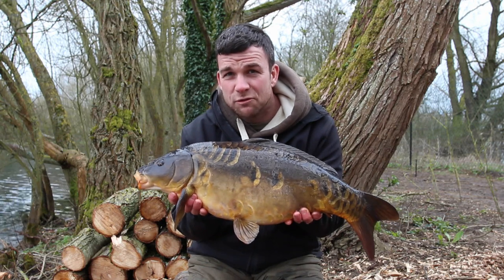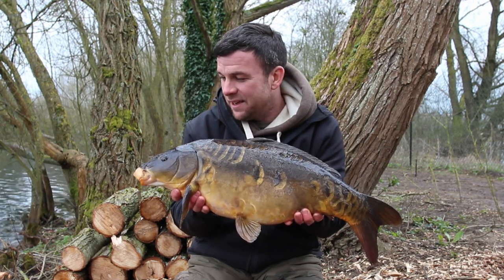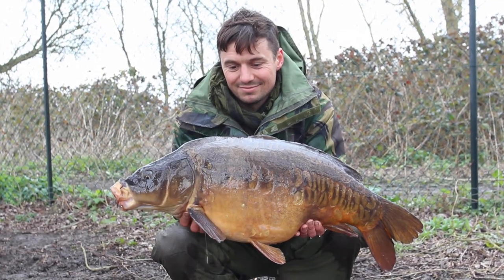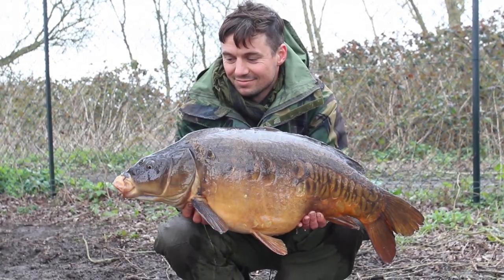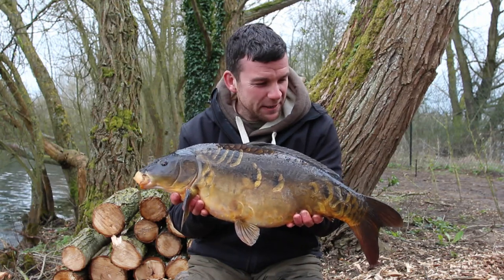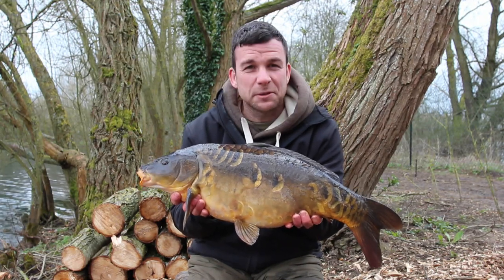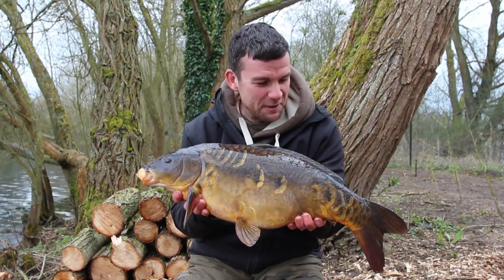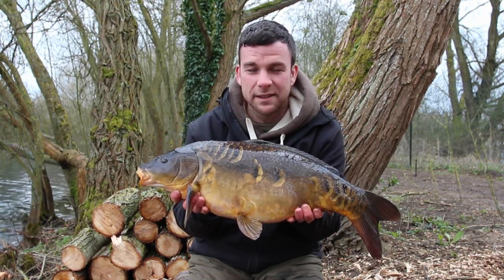Unfortunately I couldn't catch one of the really scaly ones in here, but my mate did, who popped in for the night. So he had a lovely 22.5 pounder. Absolutely gorgeous fish. But for now I'm going to get this fella back and get off, and I vow to be back at this venue later on in the year. But for now, this has made me very happy on a very, very cold April morning.